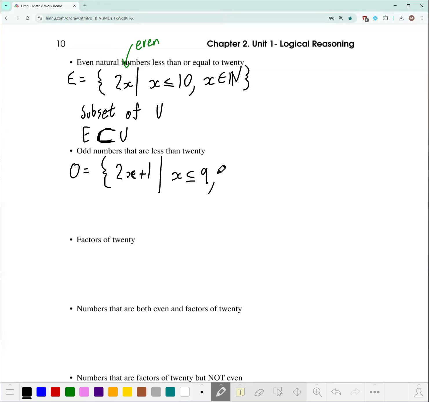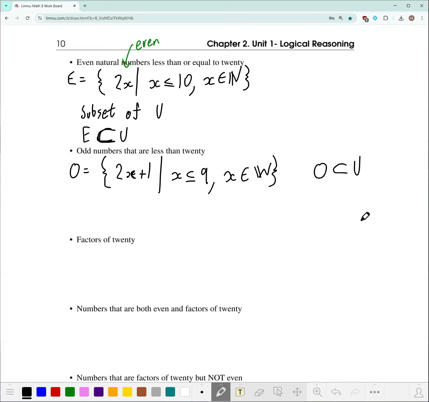The other thing we need is, if we start at 1, our counting number, then our first number is 3. And that's not the first odd number. So we actually need to include the value 0, and the way we do that is we start with our whole number family, not our natural numbers. Okay, so here's another set. We know that O is also a subset of U, so O is a subset of U. That's because all of the odd numbers less than 20 are numbers less than 20, so they fall in that universal set of the natural numbers less than 20.